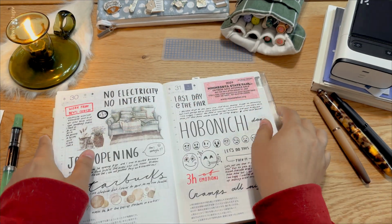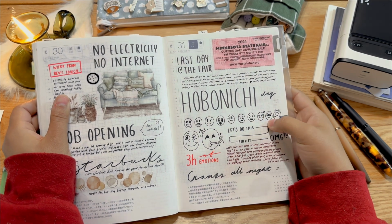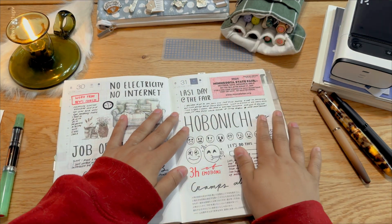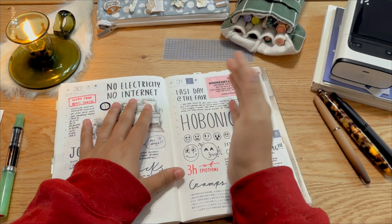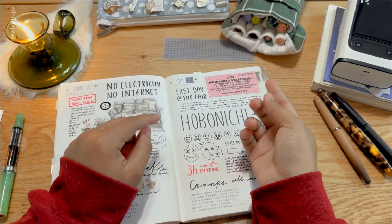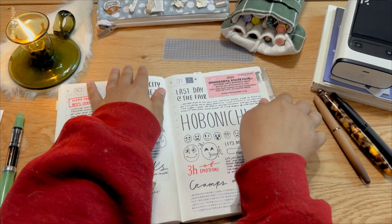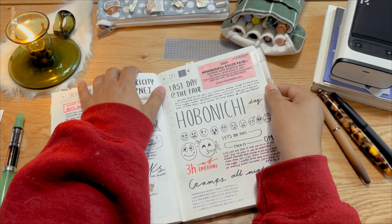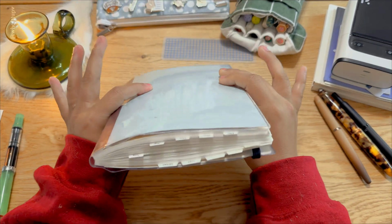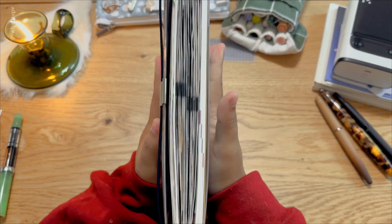And this actually is the last day of August. I ended my night literally with so many emotions. And yeah, I love that I got to buy the items that I wanted from Hobonichi. And I actually changed my mind and I really wanted another item. So actually I decided to purchase from Joseka Stationery and help the store out as well. But yeah, mainly I bought everything from Hobonichi. This is my Hobonichi Avec. I really love it. And that's what's going on.